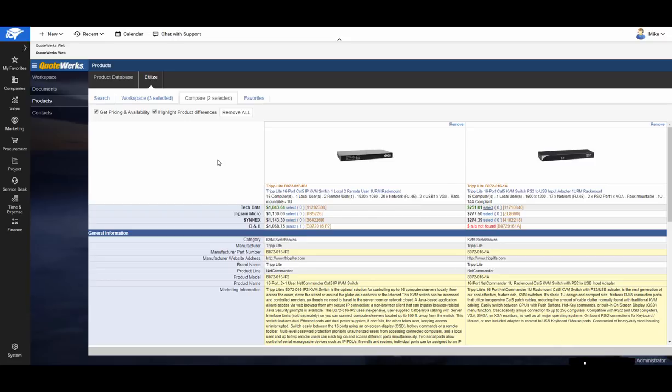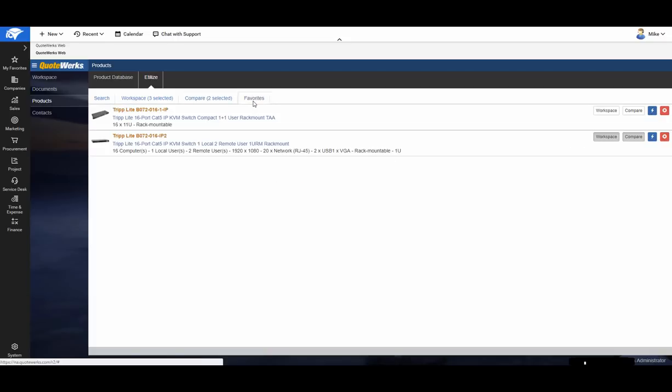The last tab in Utilize is going to be the Favorites tab. This is where you can permanently store items that you sell on a regular basis. So instead of having to search for a particular item you sell regularly, you can store it here so you have access to it. To remove an item from the favorites, you simply click on the delete icon all the way to the right, and that will remove it from your favorites list moving forward.